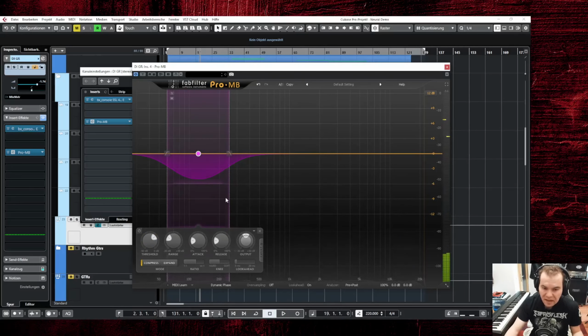And as you can see and hear, the compressor is reacting more to the palm mutes. And when the open single notes come in, the compressor is going near to 0 here. And that's exactly what I want.